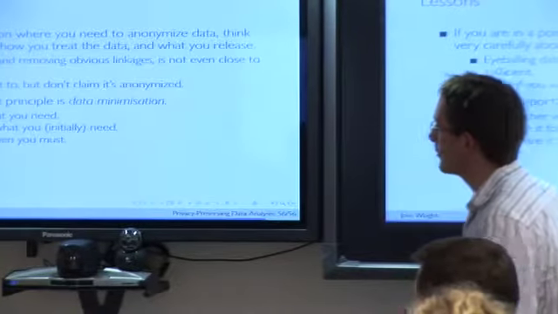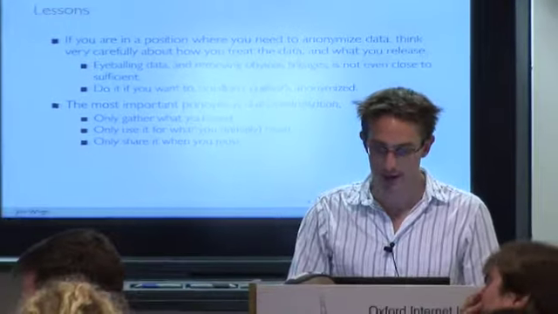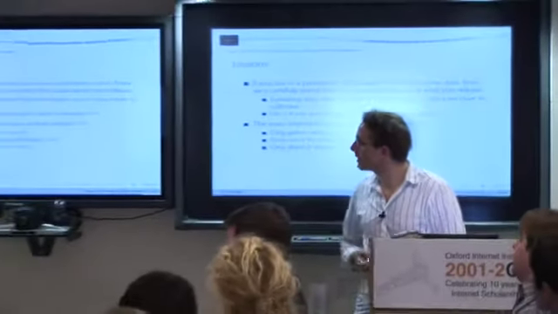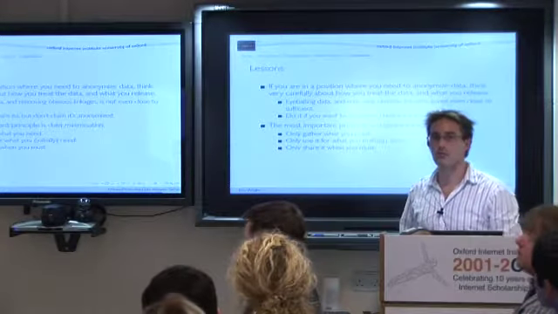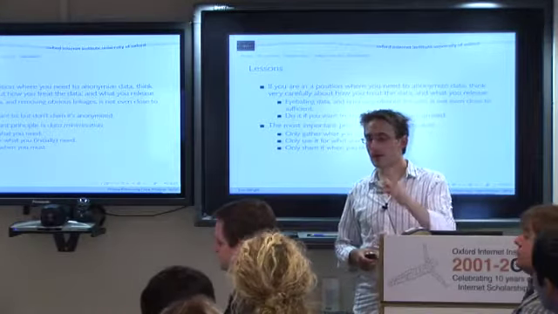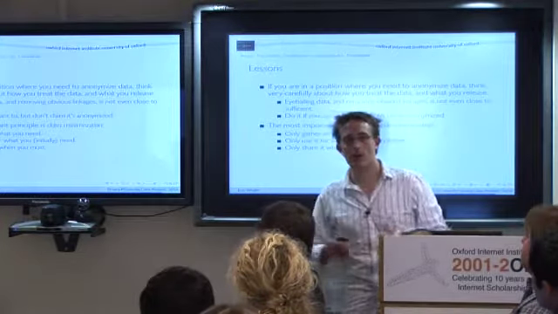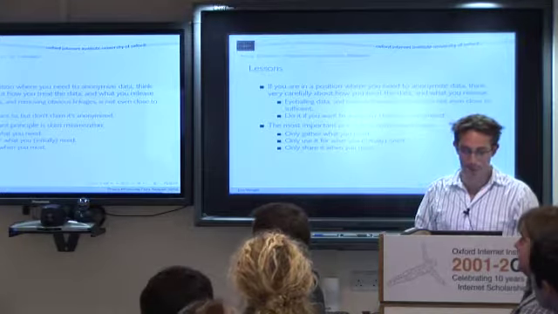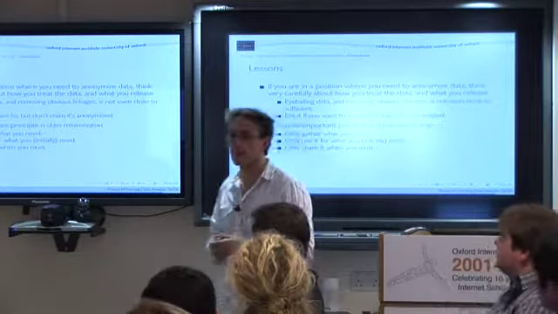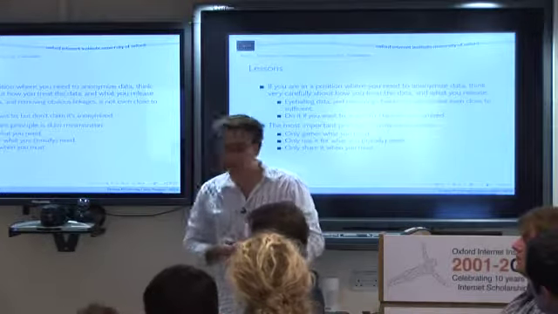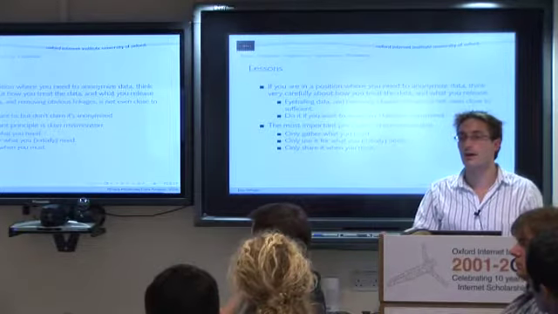So, things that you can say for your own research. If you are in a position where you want to anonymize data or you need to anonymize data, it's something you need to think about very, very carefully. Just eyeballing the data and saying, take the names off and that's fine, or replace the name with a hash of the name, which is something that's still happening quite often, is not a way of anonymizing data. You can do that, I don't mind, but don't claim that it's anonymized if you've done it. If you do it badly, then that's your own problem. If you do it and say it's anonymized, I'll hunt you down.